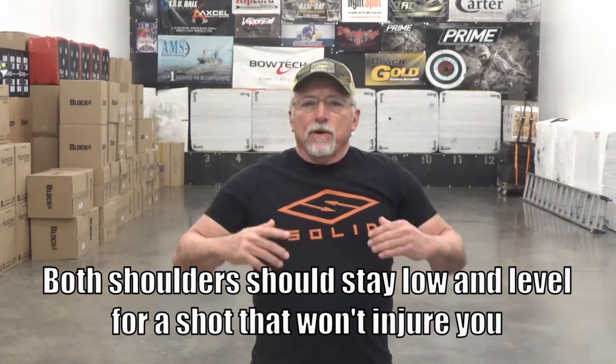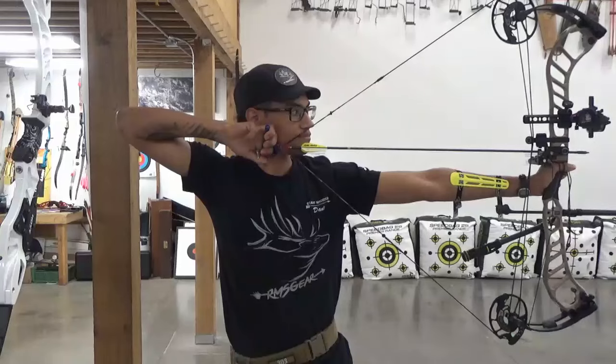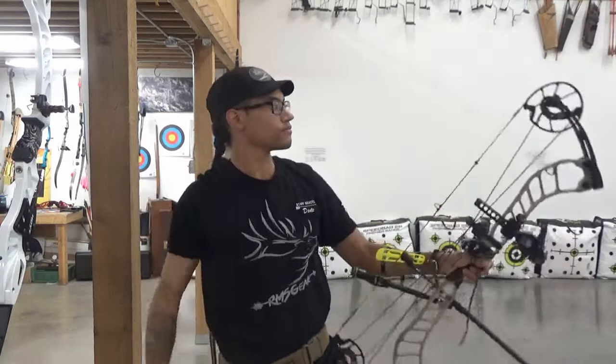The takeaway for both sides: we want to produce an archery shot from a position where both shoulders are low and level, whether recurve or compound - that's the most stable place for your shoulders to be. With back tension, the humerus rotates through the glenoid without impingement. It's an absolutely stable position - your pin float is reduced, it's more powerful, and you're not giving up draw length the way you do with a high shoulder.